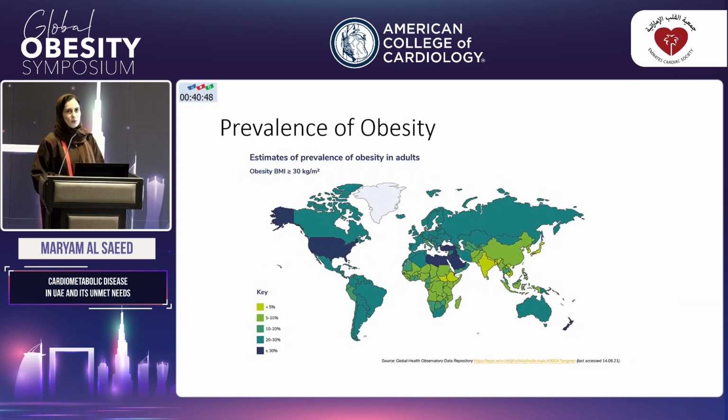For the prevalence of obesity, you can see the dark navy areas. Those are areas that are close to 30% or more in terms of the prevalence of overweight or obesity. And look at the area here in the Middle East, the Gulf region specifically, even Egypt and the UAE, and similar areas would be probably the United States. So we have some things in common, and you can see how that can be of concern to us specifically.